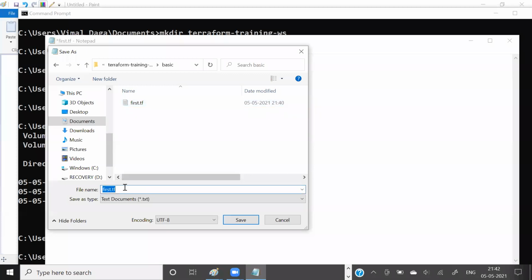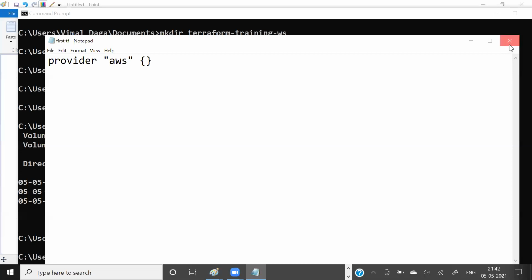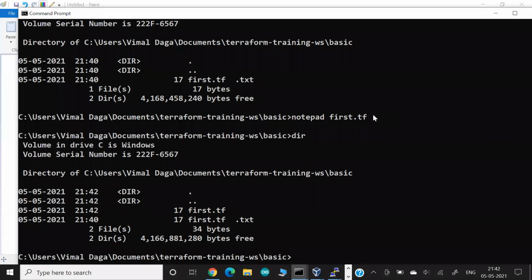And if you want to save the file without .txt, just save the file name with double quotes. They won't add .txt because I want my extension to be without .txt. So this is the main file.